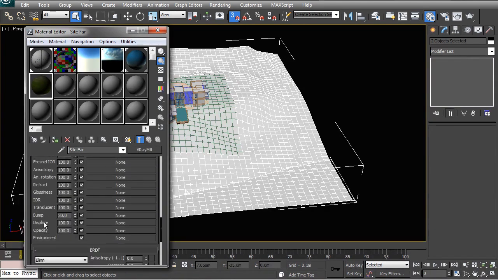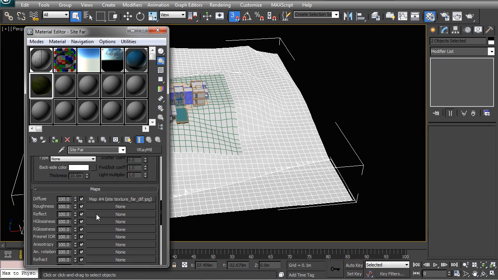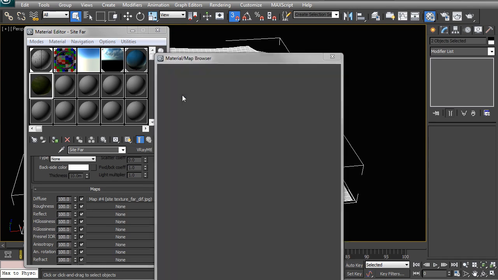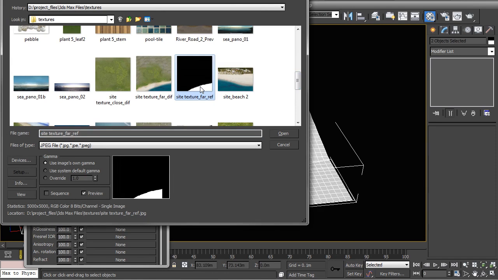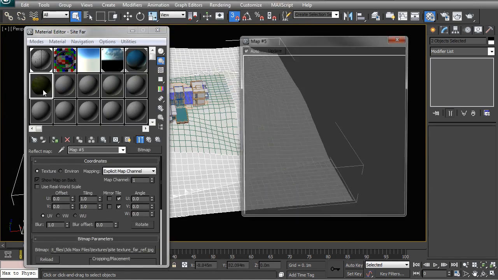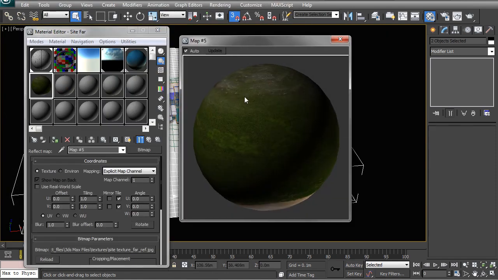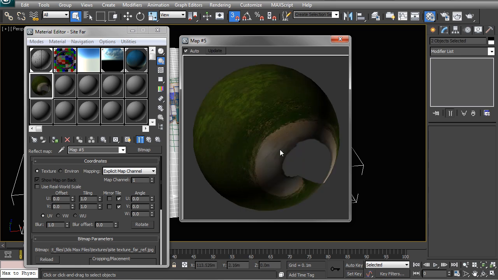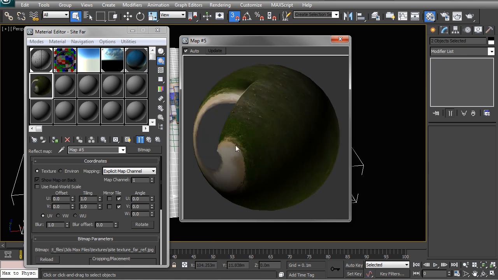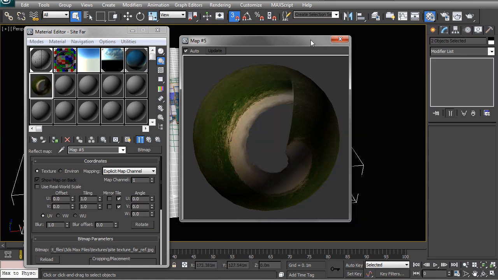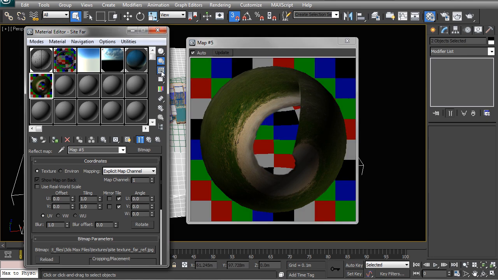And here in the reflection, reflection will be up here. You can just click on none and then open up the bitmap, which is the reflection map. So that is this one. Now you can just double click on it. Let's right click and rotate so that we can see some of the ocean. Go all the way to the side where we see it. And let's turn on so that it is all reflective. Let's turn on the background.